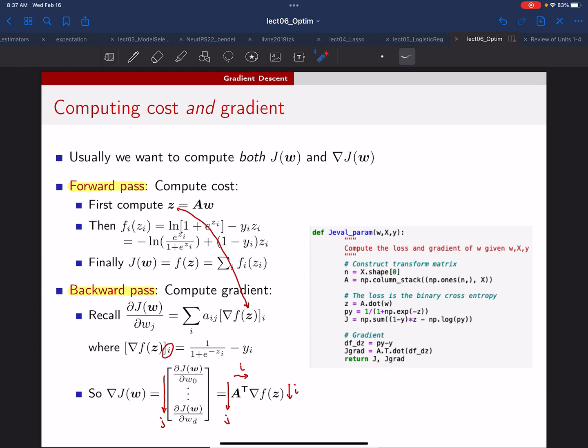And the reason why we're returning the cost as well as the gradient is because this cost is very useful for many different things. As we'll see, it can be used to check to make sure your gradient computation is consistent with your cost. But also, when we run gradient descent, we would like to see the progress of the algorithm over the iterations. We want to check to see, is this thing finished converging, or does it look like it still needs more iterations to converge? And so that's why we want to return the cost.